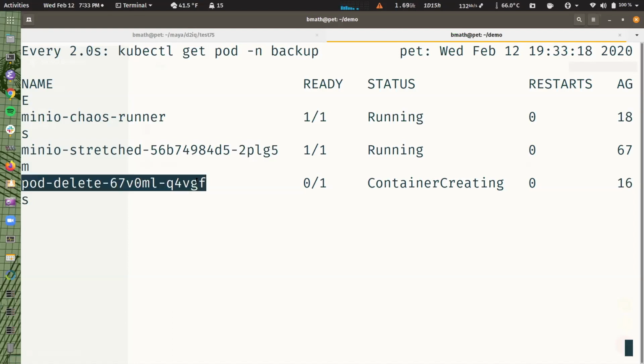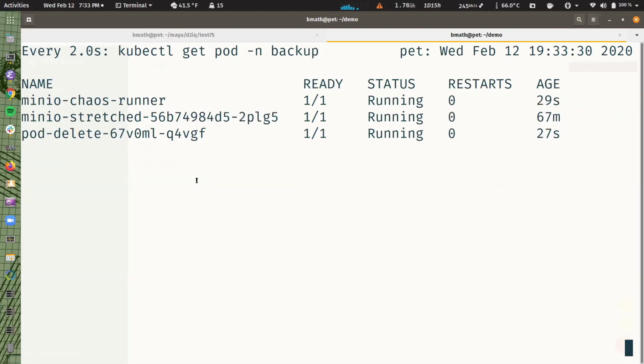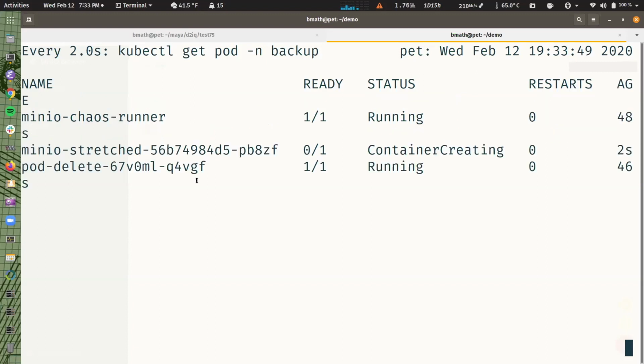And you can specify a lot of options around the frequency and delays in between events, and build these things up. But now you can see that the delete pod is running. And in a few seconds it'll delete that min.io, or it's supposed to delete the min.io.